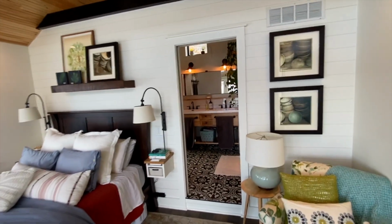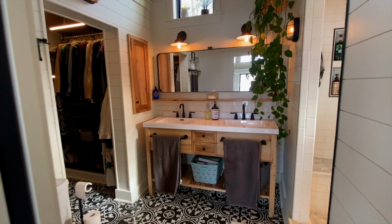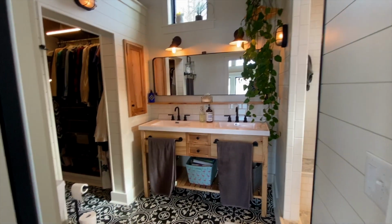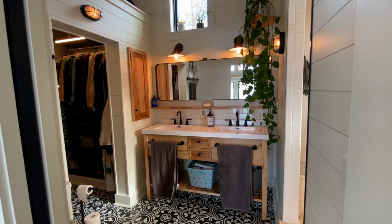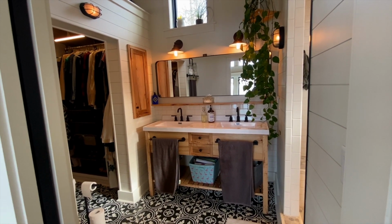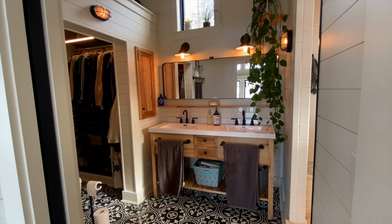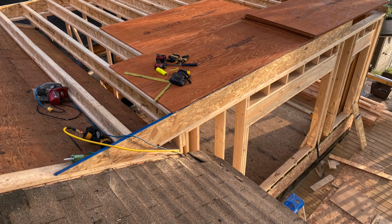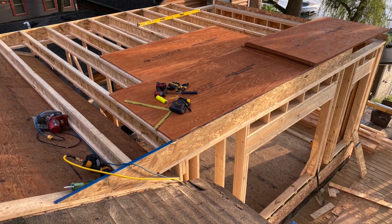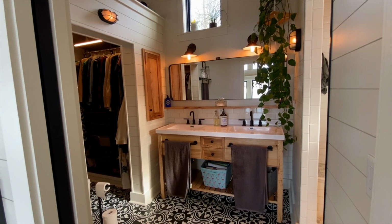So walking in here, the first thing you're going to notice is, of course, the double vanities, which we love. This was the biggest thing for us in terms of the renovation, this whole back area. At this point, we are actually up and over top of the old house, so we built over it. I wanted to make sure I didn't use any of the structure from the existing house, so this is completely up and over with new floor joists that are completely independently supporting this floor.